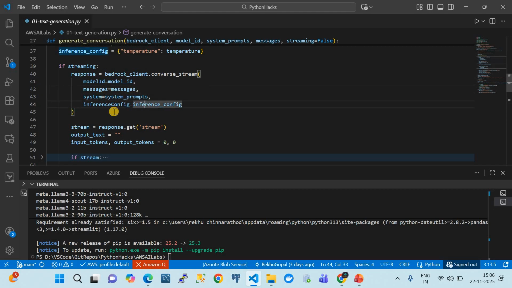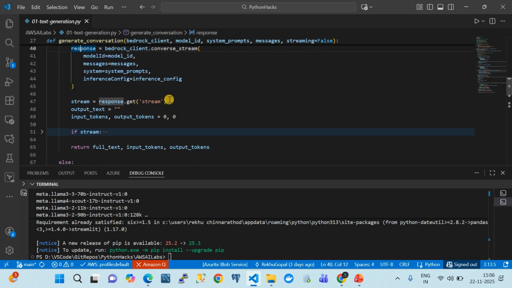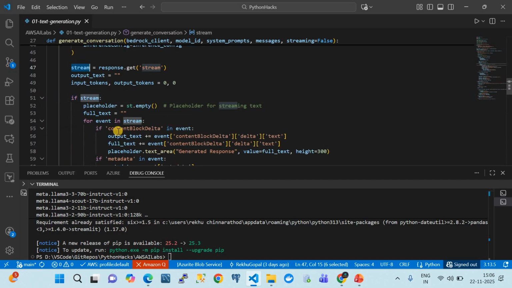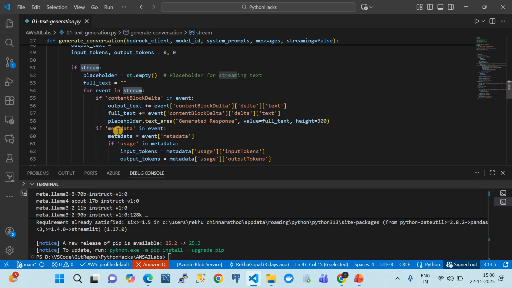These are basically the syntax of Bedrock client and calling this converse stream function. This is a response. Within the response, we are getting a stream of values, and that value gets streamed down. When there is an output for that particular value, how are we adding it into the text area in the form of a stream? That is what the next logic is.